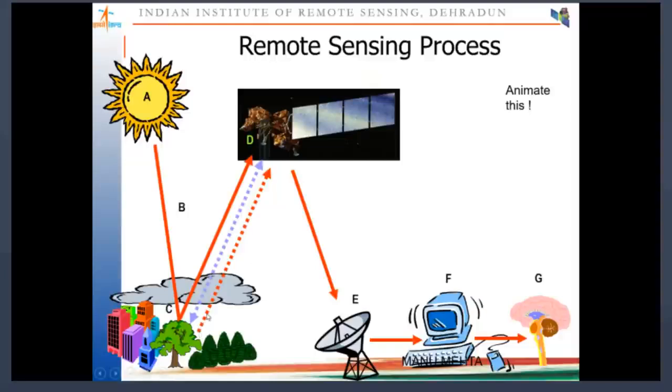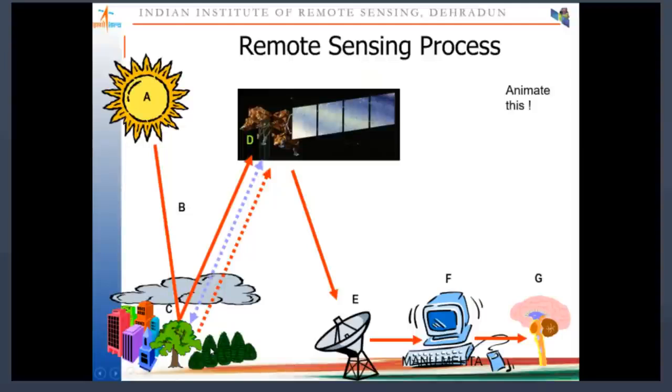You look at the other arrow, which is again red but dotted. Here, the target itself is acting as a source. It's like this: suppose I switch off all the lights in the room and I want to take a photograph. What options do I have? Even if I don't have a flash in my camera, I still want to take a picture. At that time I can use night vision cameras or spy cameras. What they actually do is sense the thermal radiation emitted by the objects, and then map this thermal radiation in the form of an image.